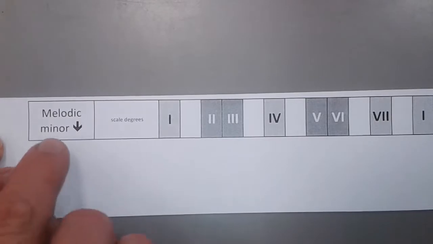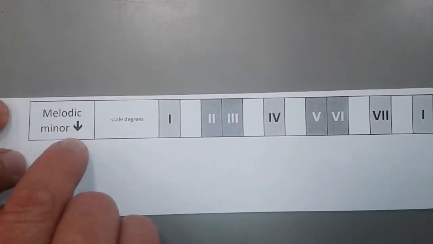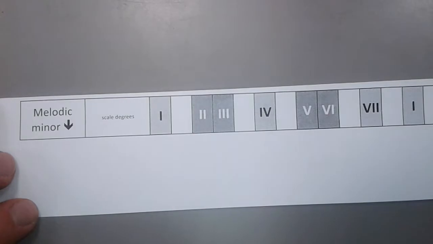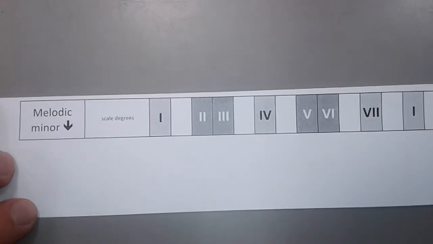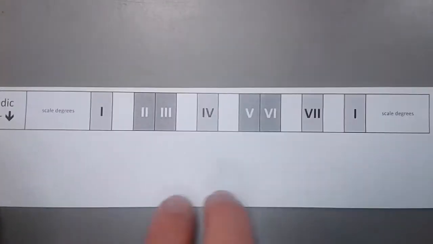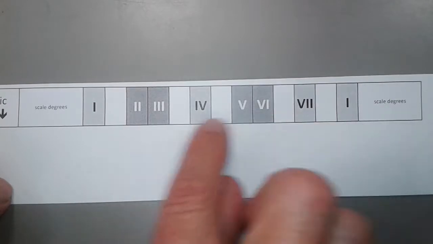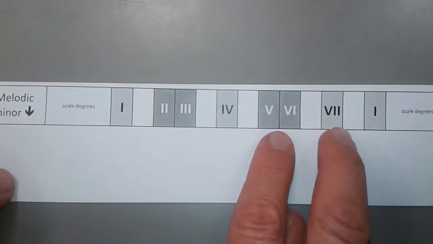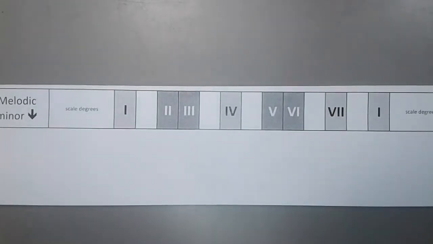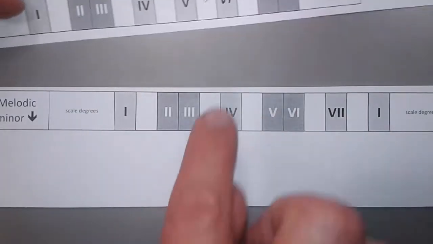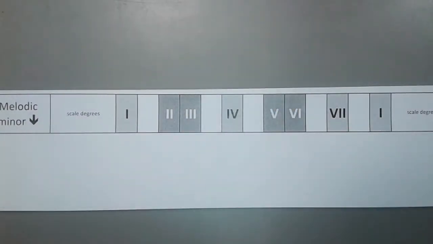Now, let's look at the descending, the going down version of the melodic minor. And, by the way, melodic, let me say again, tones and semitones, there are no big gaps. That's why this scale is better at melodies, the going up version, as well as the going down version.